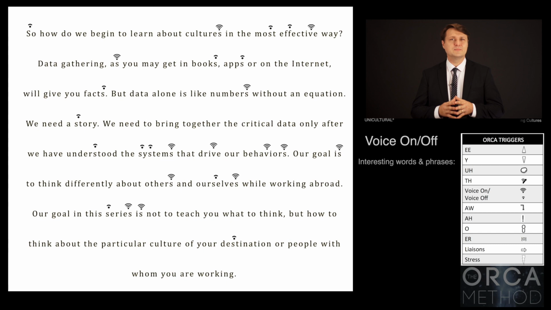So right now we're doing S and Z and F and V voice ons. So data gathering as you may get in books. It's just an S. Books. Apps. You see that? Ps. And it's not Z. So books, apps, or on the internet will give you facts. But data alone is like numbers. You hear that? Numbers. So strong. That Z. Numbers without an equation.